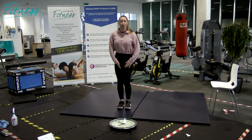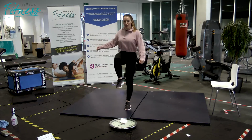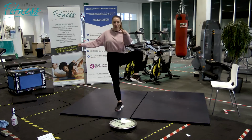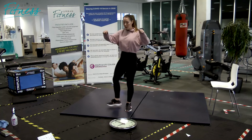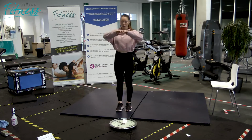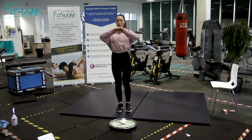Fab. All we're going to do is open up our hip flexors and bring it in. Swap the legs over, out, and in. Out, and in, out, and in. Couple more for me.